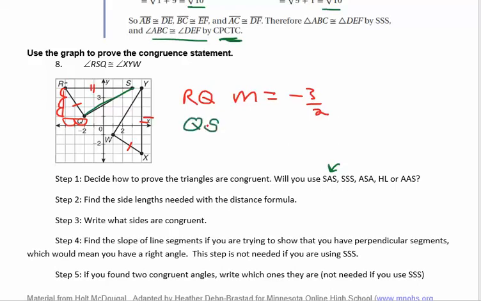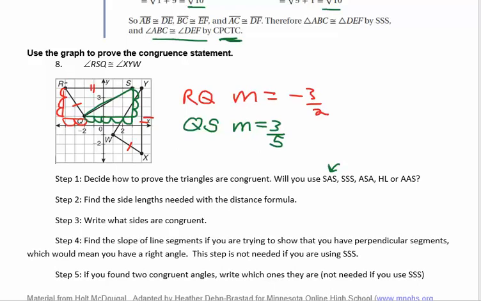So let's look at QS. Its slope would be, let's do a slope triangle. Let's go all the way over just so I don't mess anything up. The rise is 1, 2, 3. And the run is 1, 2, 3, 4, 5. Yeah, these are not perpendicular. These two slopes are not opposite reciprocals. Therefore, these are not perpendicular lines.